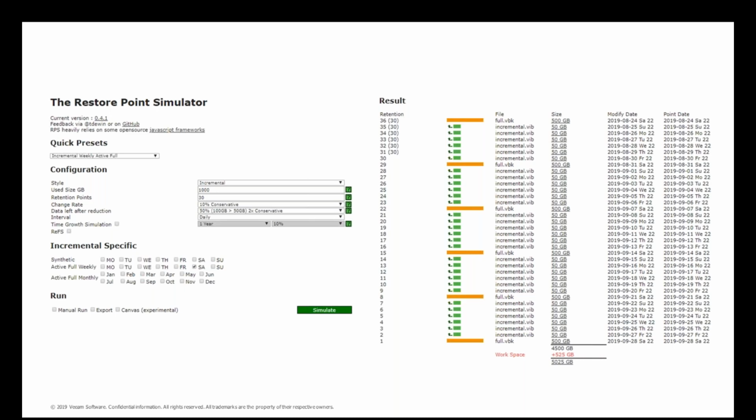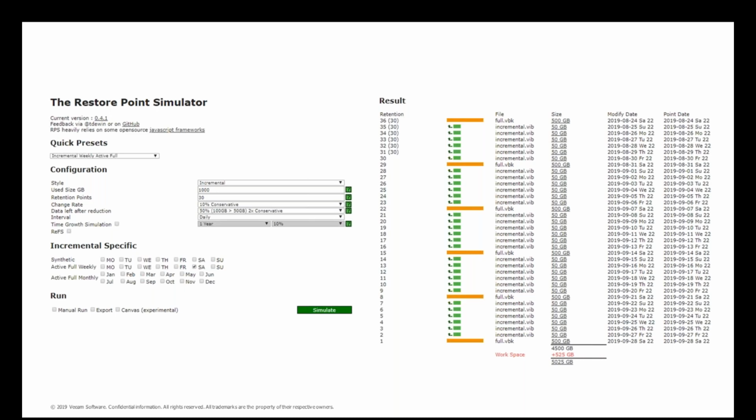So with that data, I have the average of my incrementals and the size of my VBK, then it's just a simple multiplication. With this tool, I have 36 restore points, I know I have 6 fulls and 30 incrementals, I multiply that out, and that shows me right there, from my existing real-life field data, how much space I would need on any retention that I set within my job.